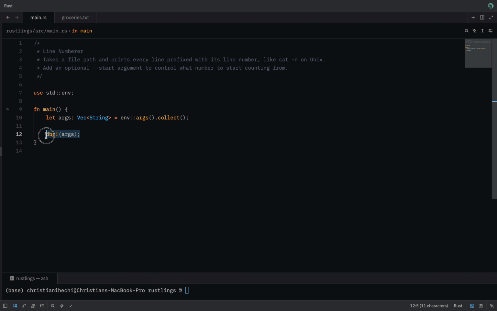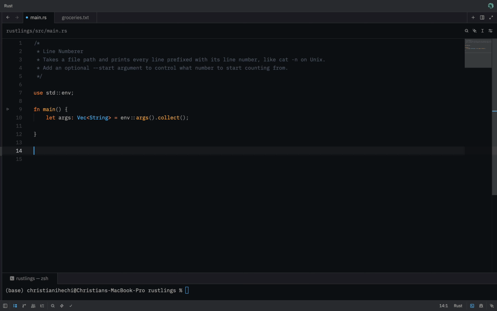So we now have the argument set to be collected. So let's create a function, and the purpose of this function is to help us work with this argument.